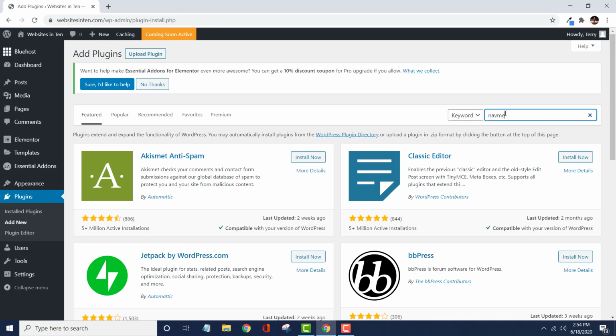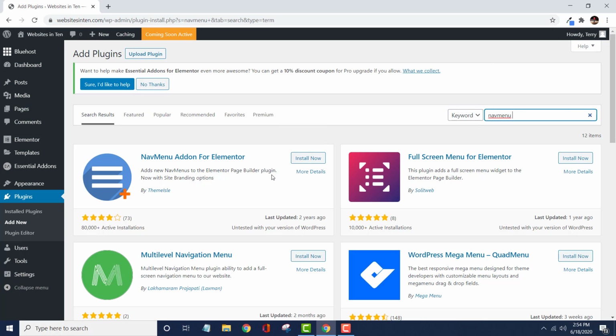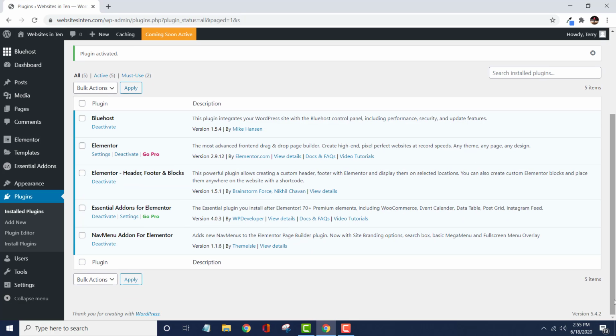And I'll just go ahead and type the word nav menu right here. And you'll see there's one here called nav menu add-on for Elementor. So each time, the way I install a plugin is I go up here to where it said add, and I click add, and then I search for the name or part of the name for what I want to add, and then I can install and activate, and that attaches it to and makes it part of Elementor, or rather WordPress. So for now, I'm going to stop. I'll come back and do another one or two of these later on, but these will allow me to at least get started with Elementor when I do it.